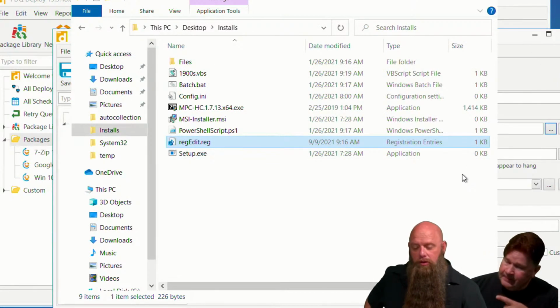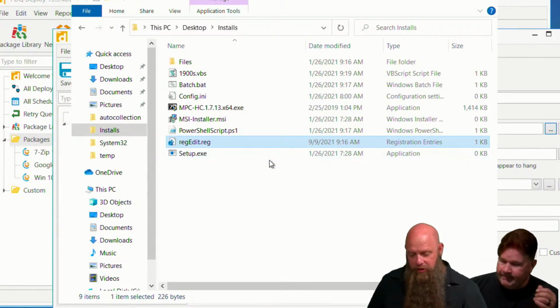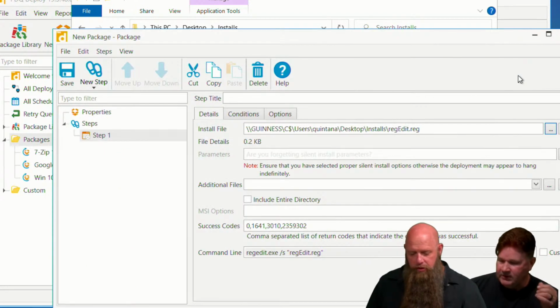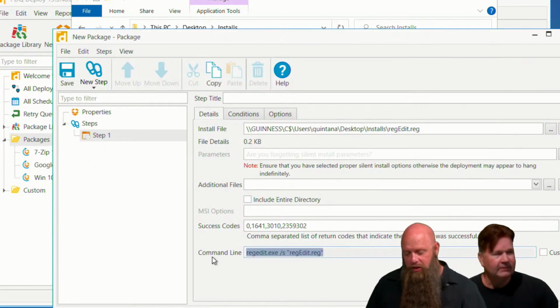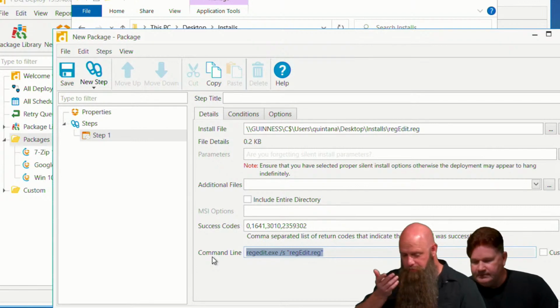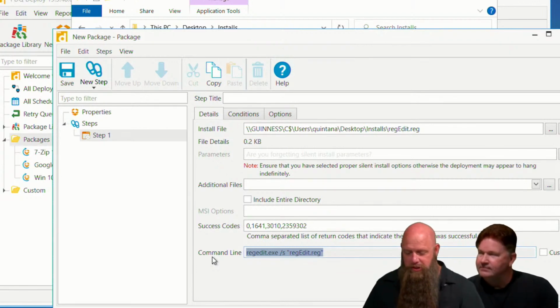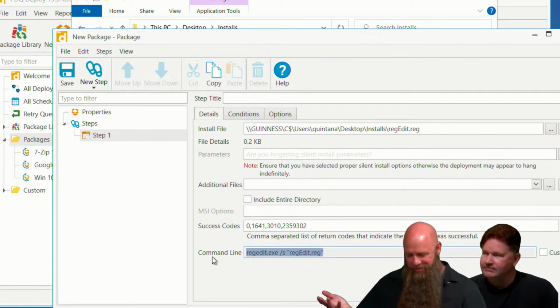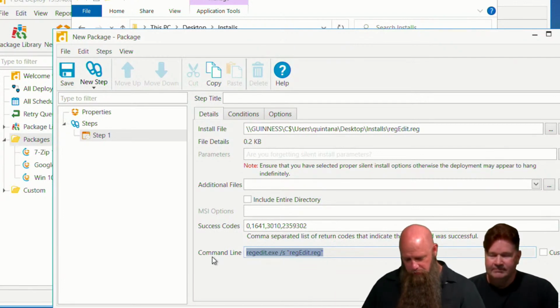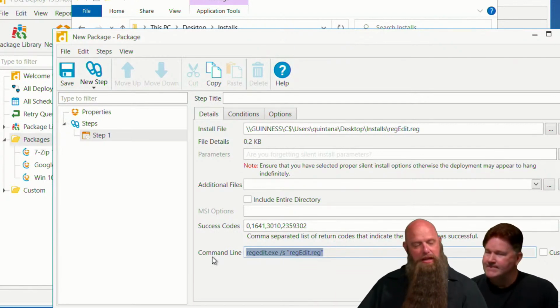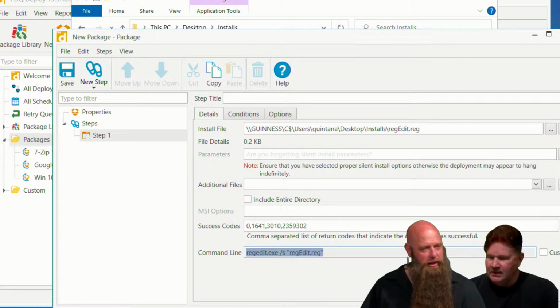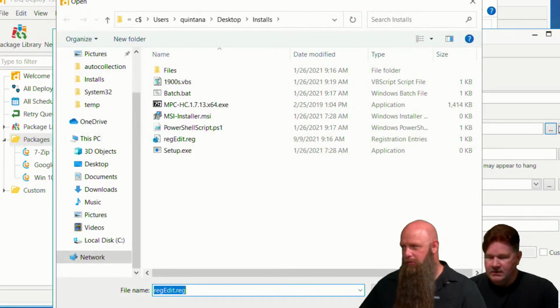If you go to the main screen after you select that reg file and highlight the command line, you can see, based off of the file type on the target machine, PDQ Deploy is going to run regedit with a /s, which means you're going to run this silently and import a reg file. If you were to use the VB script, then we're going to run cscript. If you're going to run EXE, we run the EXE. If it's a batch file, we're going to run CMD.